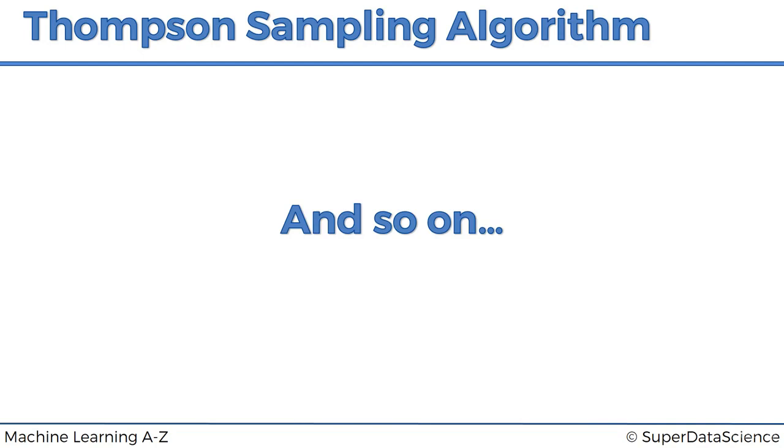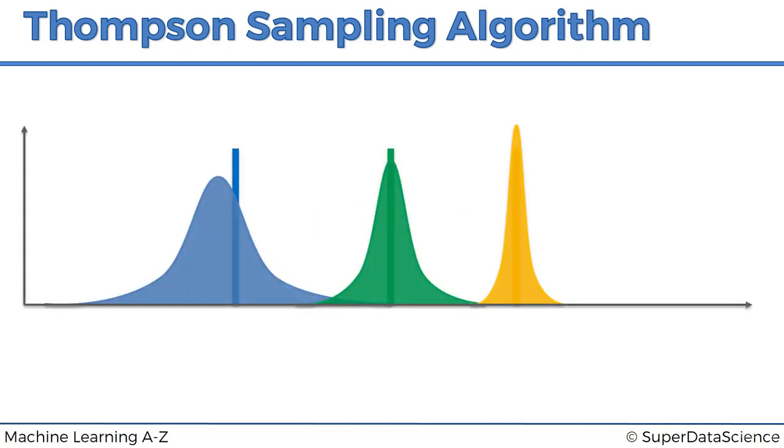We're going to keep doing that until we get to a point where we've refined the distributions substantially, and the picture looks like this. They might be refined even more. This one might be more refined. This one might be more refined. But as you could see from there, we slowly will start generating more and more rounds based on the yellow machine. We'll be triggering the yellow machine. So these ones might not even get that refined in the long run, which is totally fine, because our point is to get to the best machine, to find it and exploit it as much as we can. So there we go. That is pretty much how the Thompson sampling algorithm works.